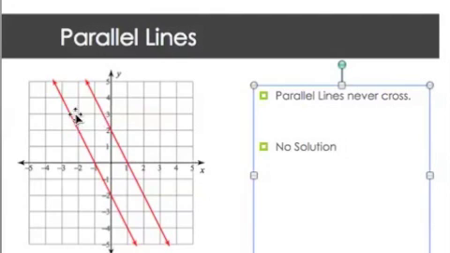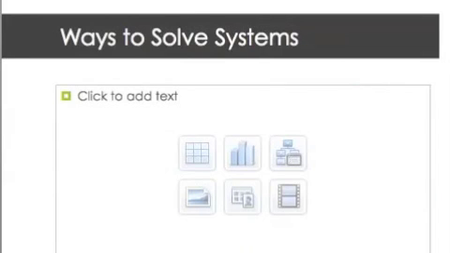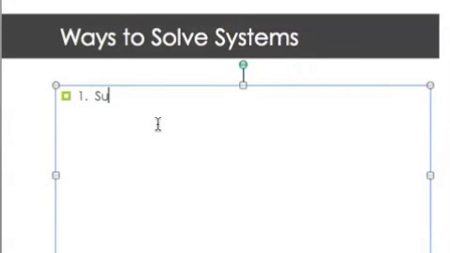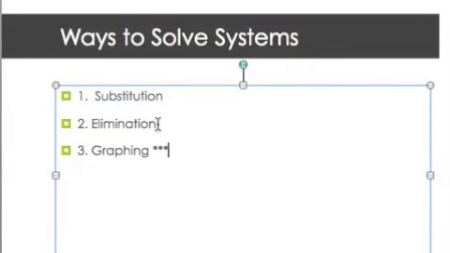Alright. Last thing on this note video we're going to talk about is there are several different ways to solve systems. Basically when you're given word problems or when you're given equations. One way I want you to write down is substitution. And we're going to spend a couple days on substitution because we got to learn how to solve them that way. Another way to solve them is this process called elimination. And then the third way to solve it is by graphing. And I'm going to put some stars by graphing because solving by graphing is what we're going to mainly focus on later. And it's, in my opinion, the easiest way to do it.